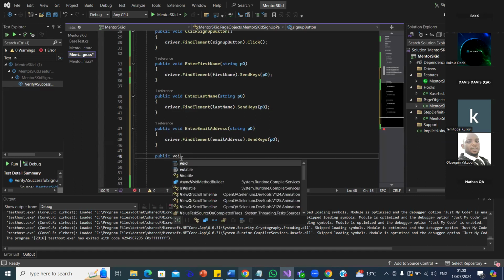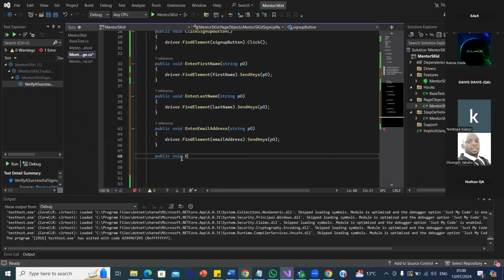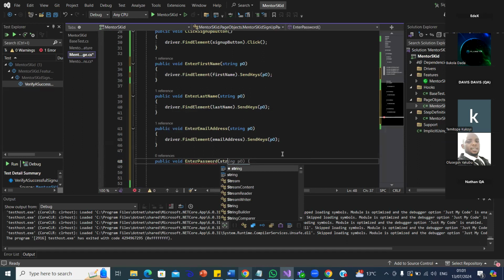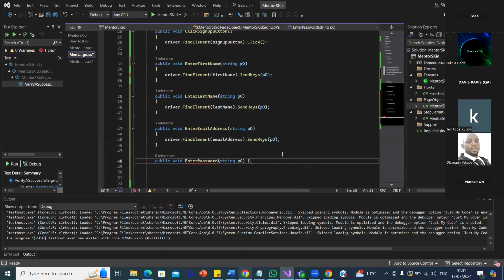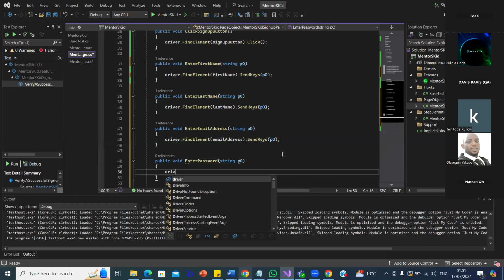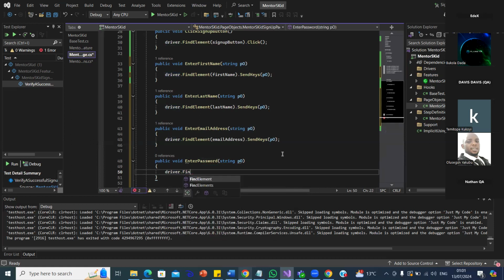Public void. Just click on your tab twice. Sorry, where you have that O, change it to P0.